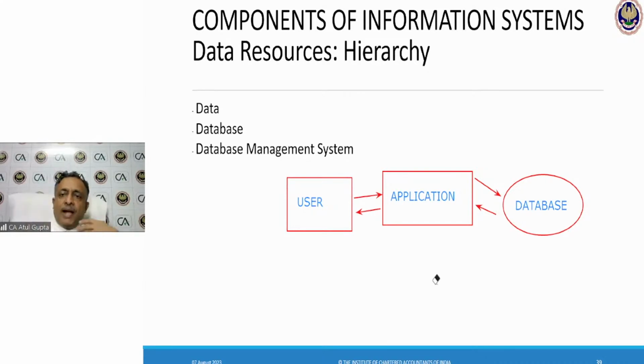So see how systems will generally be operating. The user is going to generate a request to the application program. This application program is linked to the database. So from the application program, the request will go logically to the database. From here, information will be collected, processed here, and then presented in user-readable form here to the user. So always understand that this is the basic frame of the way systems are working.